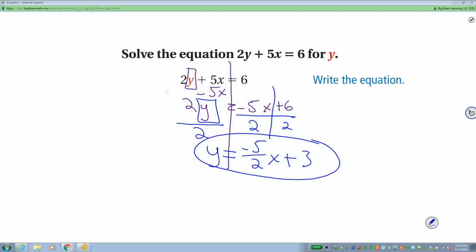And it is a mathematical rule. You try to keep your variables to the left. Okay? You always want to keep them to the left as you're working through the problem. All right? Any questions on this? All right, so then we're going to try some of these.